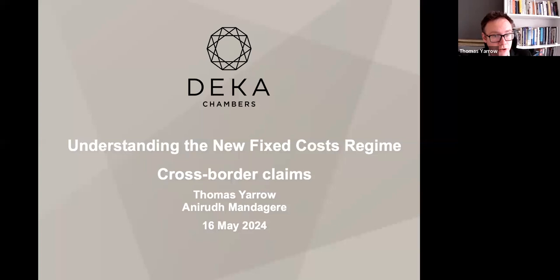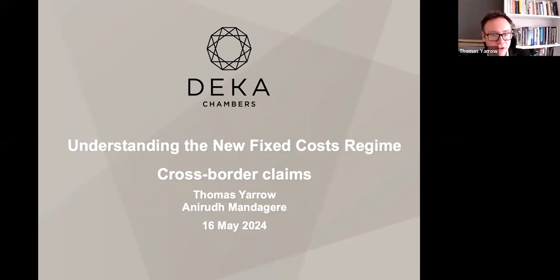We'll come on to the details of it in a moment as we go through the slides, but it is probably best to say upfront at the very beginning, fixed costs are no longer protocol dependent. In the olden days, if I can call them those, and indeed under some transitional provisions actually in the current days for some cases, foreign accidents didn't fall into any of the RTA, EL, PL protocols. Obviously, illness cases fell into the package travel protocol. But road traffic accidents, employers' liability, public liability cases that had that foreign nexus, in the old days, they were excluded from the various protocols, which meant that they were excluded from Part 45 because Part 45 was protocol based.